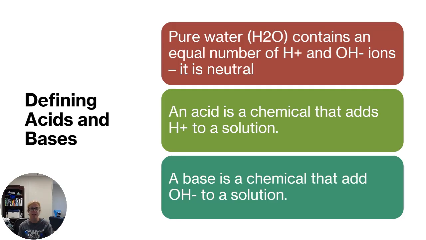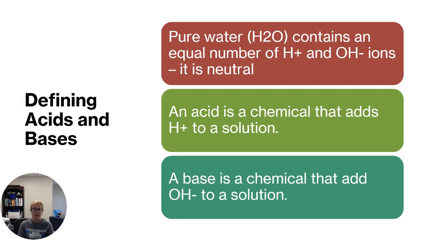However, imagine that I dissolve hydrochloric acid into water. Hydrochloric acid is a hydrogen bonded to a chlorine. When it's dissolved in water, and again, we have a positive and a negative, so it's an ionic substance and it tends to break apart and dissolve in water. Remember, ionic substances dissolve in water pretty easily. So the hydrogens break off, but they're not breaking off an OH. For every one plus charge, there's not an OH minus charge to balance it out. Instead, you have a chlorine, and then you have these hydrogen ions that are adding. So you're increasing the number of hydrogen ions in the water, and so you're increasing the acidity of this solution.